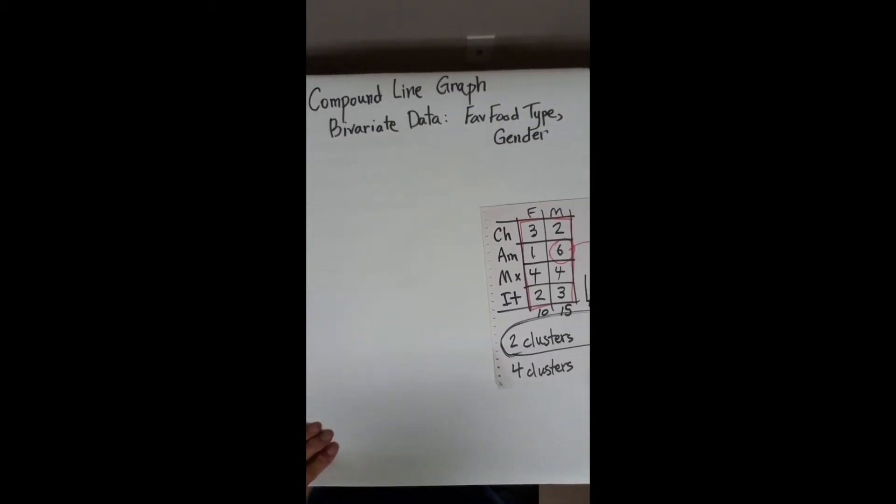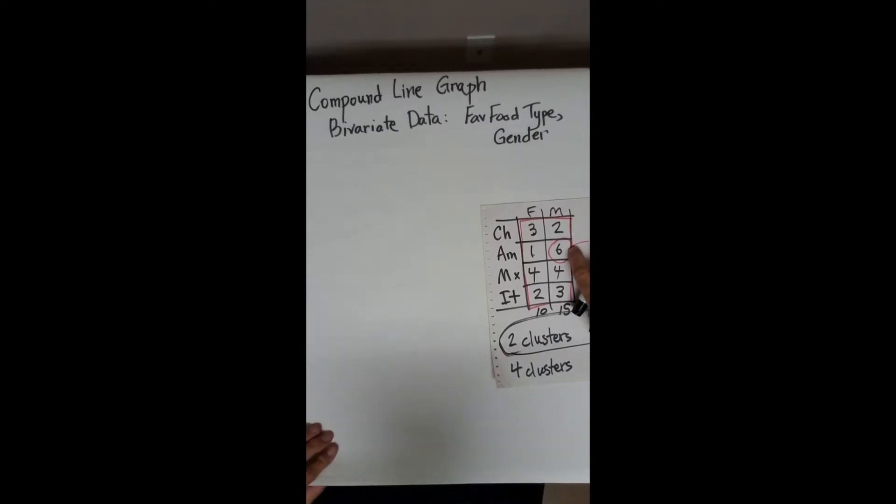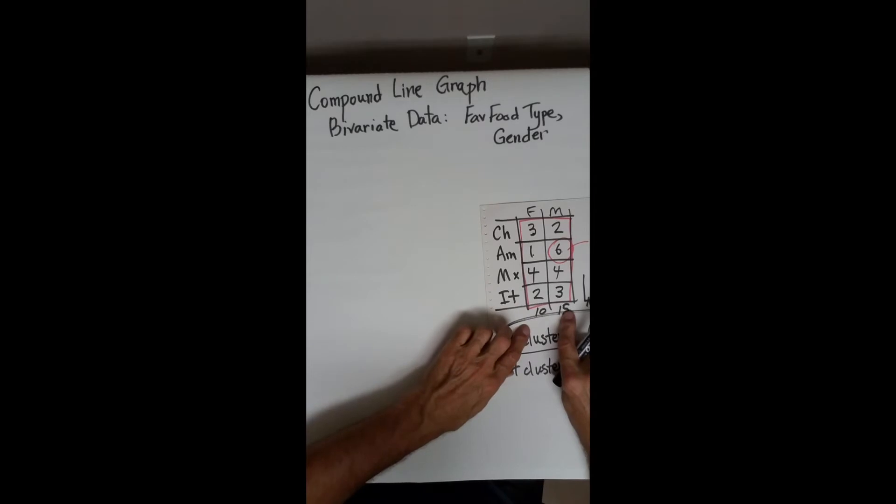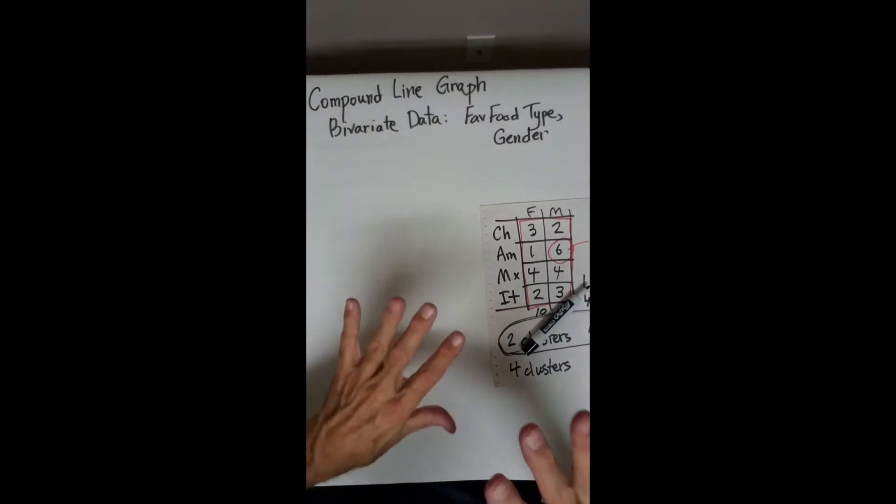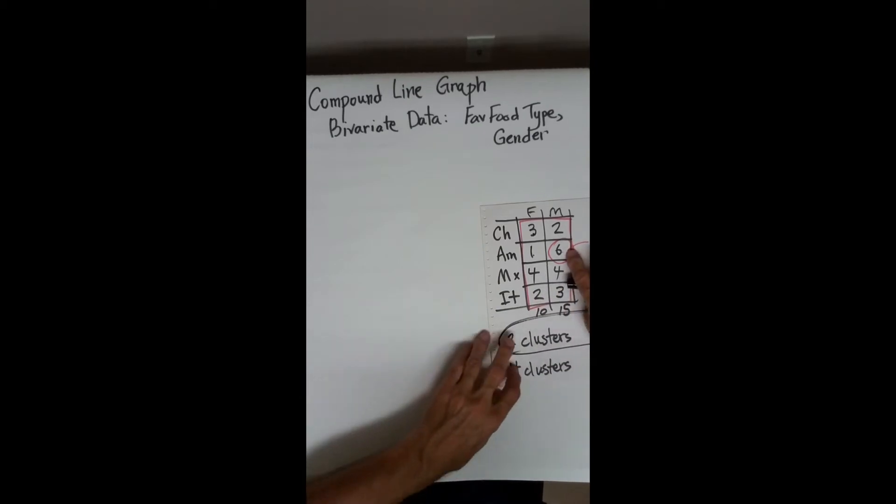Using our same data, our highest frequency needs to be six. Because in this case, we're not going to put the lines together, we're going to overlay them. So we need a frequency of six.